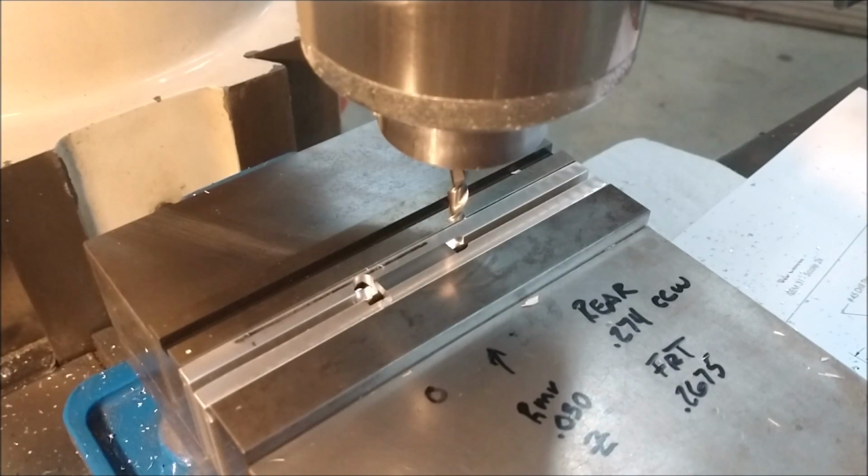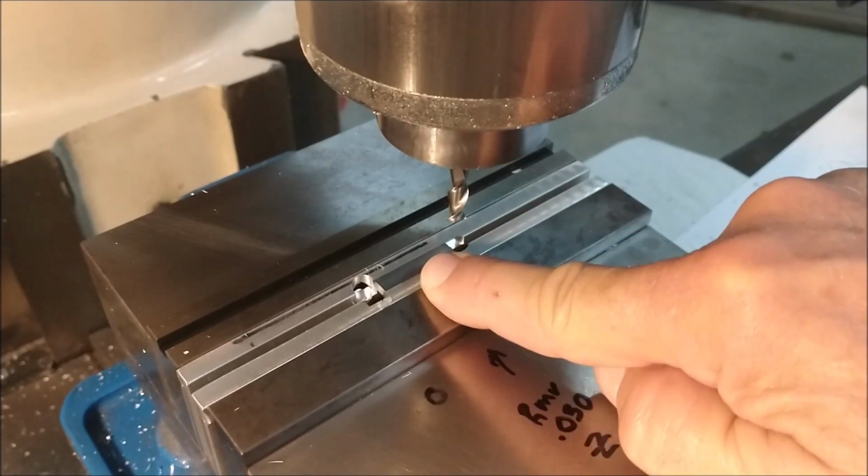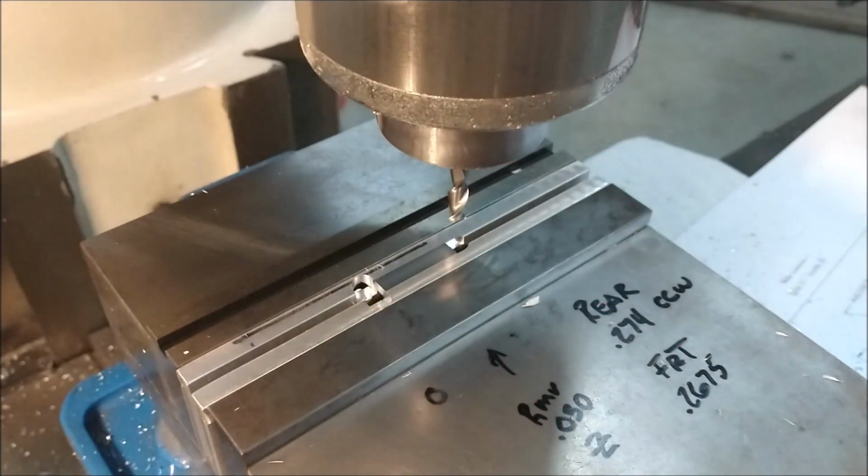Now this end, all I want to do is get to a point where I can clean it up and have an even number on the digital. So when I raise the Z-axis, when I raise the cutter up off the part and hit the center line button, I'll come back to the center, and then I know I'm right in the middle where I want to be.